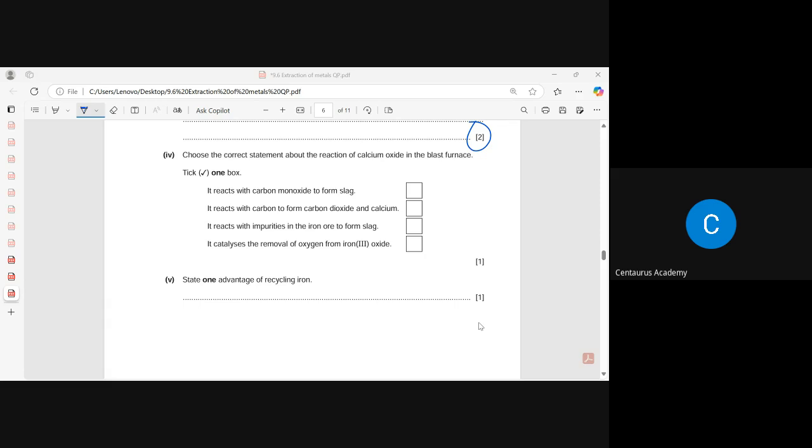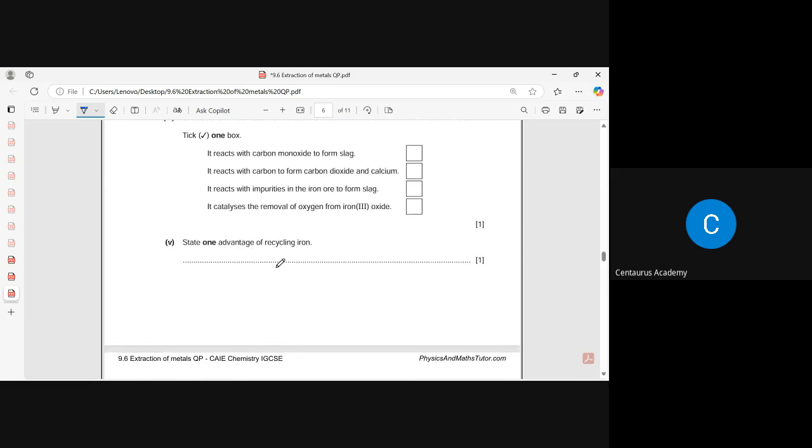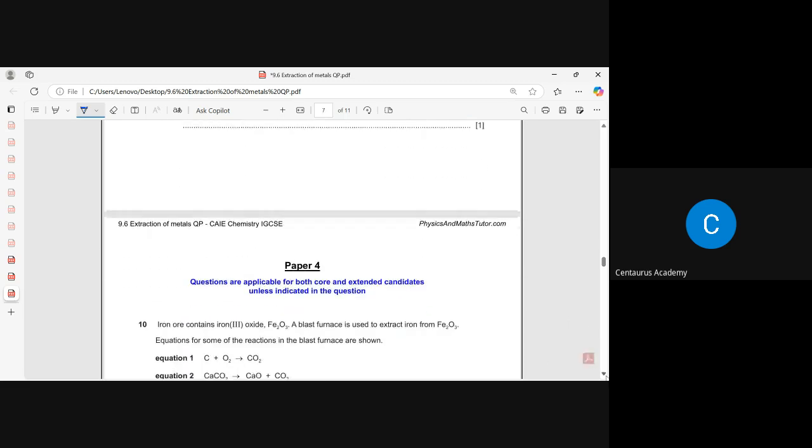It doesn't create pollution. Yes, you can say less energy will be required, obviously, to produce iron, so this is not going to create much pollution. So yes, all of these answers are correct. But just mention it in a comprehensive way. Your answer shouldn't look like a phrase. Mention one complete statement, which should be a precise, comprehensive statement.